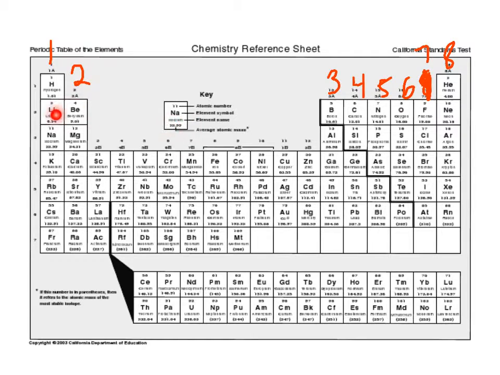Every single element on this periodic table, with the exception of 2, wants to have 8 valence electrons. Hydrogen does not want to have any electrons, and helium wants to have only 2 because it's in the first energy level. Everything else wants to act like a noble gas. Noble gases already have 8, so they don't give away electrons and they don't accept electrons.